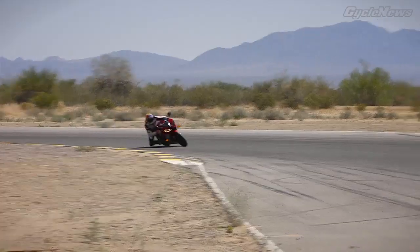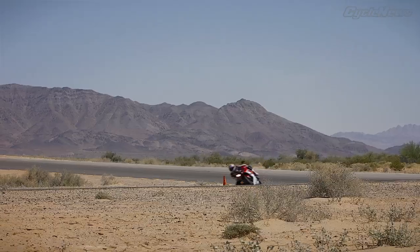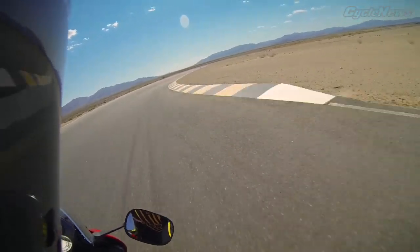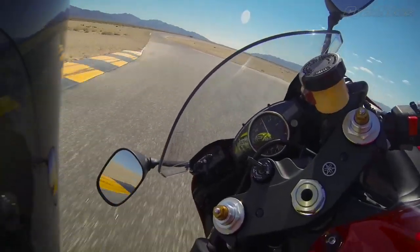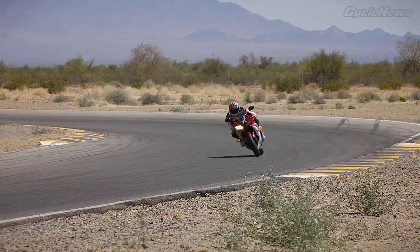It's definitely a race-inspired bike. You can feel that from the chassis because it is so stiff. The advantage of having a chassis that's this stiff is it makes the turning of the motorcycle very good. You can pretty much turn that bike anywhere you want. You can make corrections mid-corner, bring it back. If you run a little bit wide, it's no problem to have the bike get right back on the line. You can pretty much put the bike anywhere on the racetrack that you'd like.